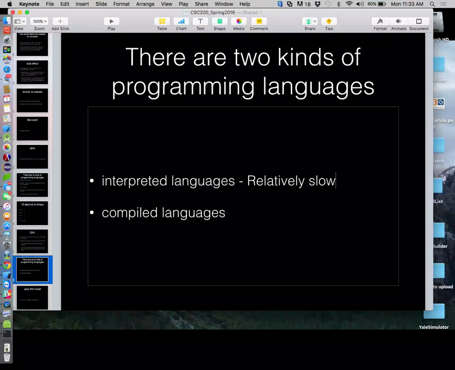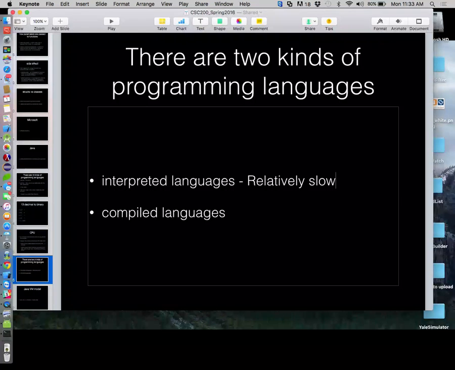We just solved it on the fly. So we brought a person in who just listens to the English and turns it into German and spits it out. Okay? Interpreted languages work the same way. So whenever we run an interpreted language, we take the source code, we run it through an interpreter, which on the fly turns it into something that the CPU can understand. Okay? We're going to call those relatively slow.